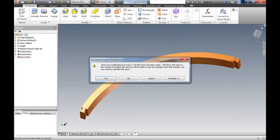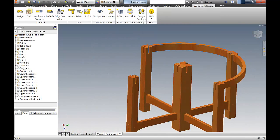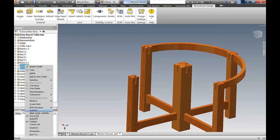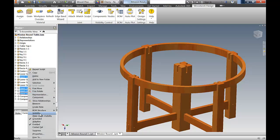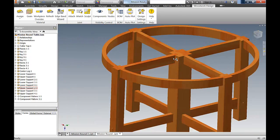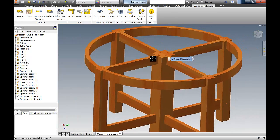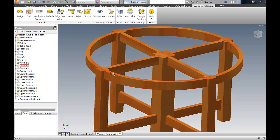That is complete. And if we can machine it that way, if we have the machinery to do it, then we can almost make a Chinese joint here any way we want and have a very, very interesting presentation, because if they were different grain colors and you wanted to accent that, and I've seen that at many of my firms, then it's very unique from a very simple design.